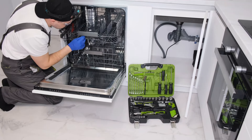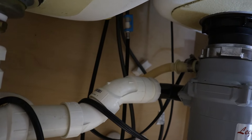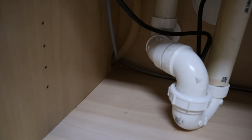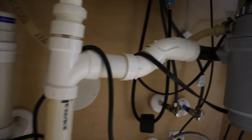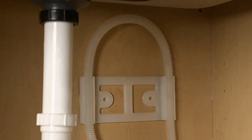Next we need to make sure the dishwasher drain line has been installed properly. Typically your dishwasher will pump its wastewater through a flexible tube that connects to the pipes underneath your kitchen sink, or to your garbage disposal if you have one. At the bare minimum, a properly installed drain line will have something called a high loop — where the flexible tube has been brought up as high as possible underneath the cabinet before coming back down to its drain connection. A high loop prevents dirty wastewater from coming back down the drain line and potentially into your dishwasher. If your drain line doesn't have a high loop, you can make one by using a zip tie or other fastener to secure a portion of the line to the top of the cabinet.